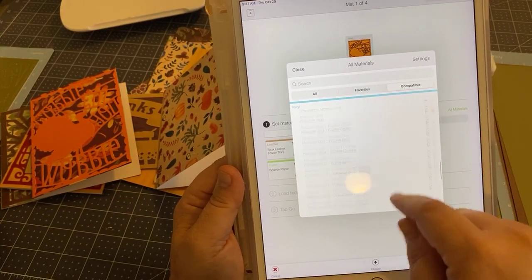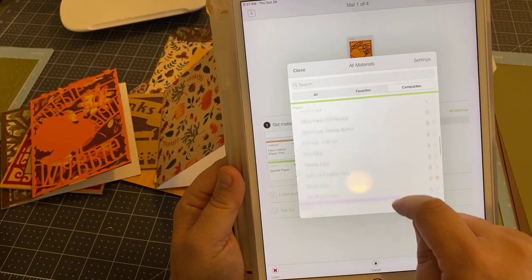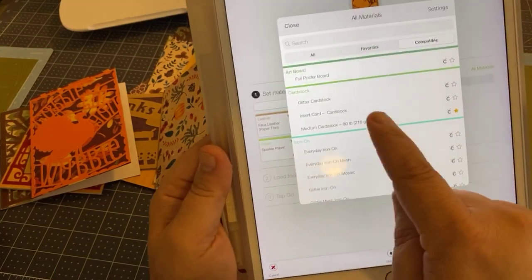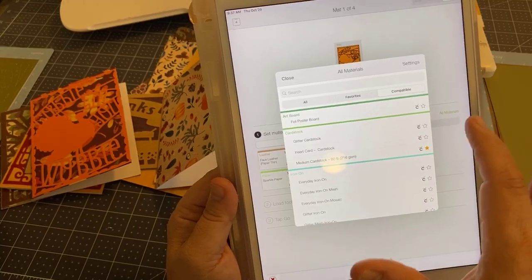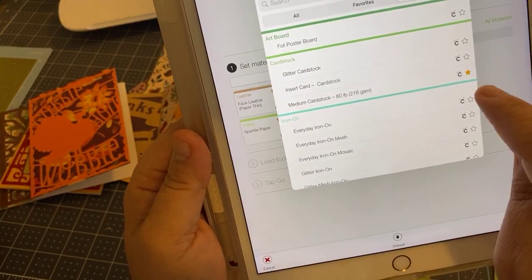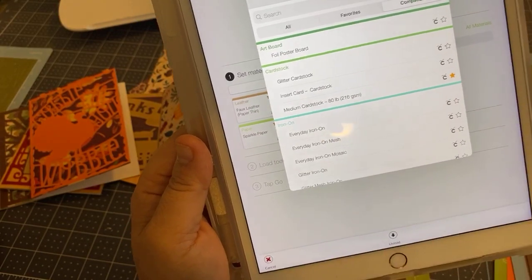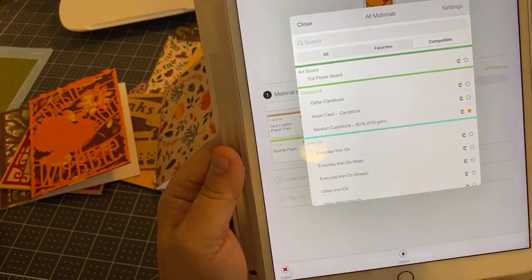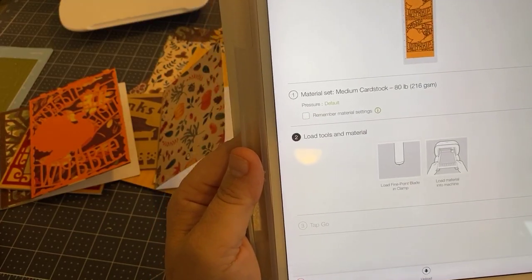Okay. So we're going to be cutting on cardstock, and it's a medium weight cardstock, which is 80 pounds roughly. It's between 55 and 80 pounds. So that's the one we're going to choose. And you'll notice that I also have that starred, which means that that's a favorite of mine. Okay. So I'm going to choose the medium cardstock.